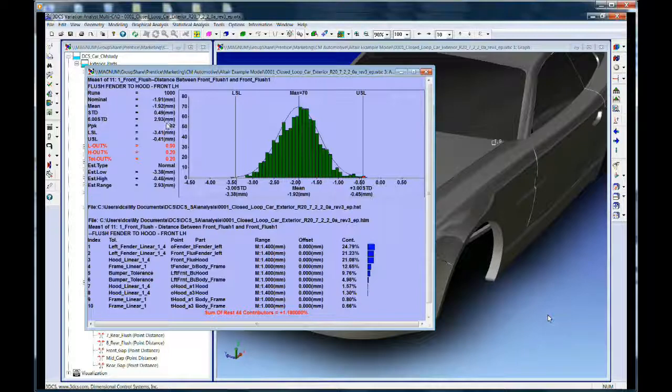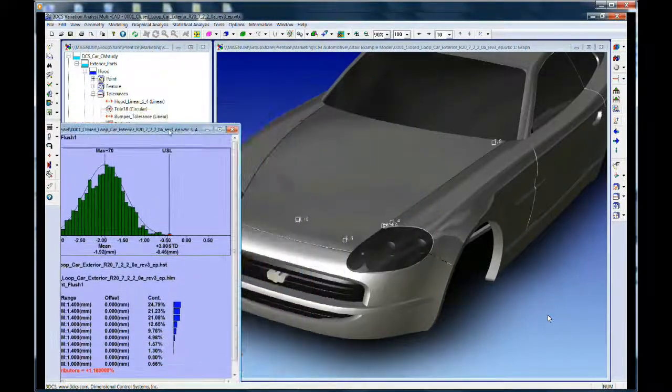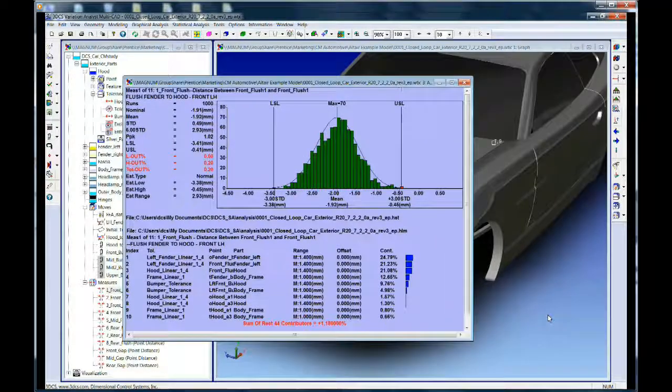Oops, I guess it lagged over it, but this is the front measure on the front fender, and you can see that this one's not too out of spec. Our estimated range is around 3, and we're keeping track of all these when we compare the cases. Again, the contributors are at the bottom, which tolerances are having the biggest effect on this specific measurement. And they're all labeled on the screen as well, so you can quickly identify them on the car or whatever model you have.